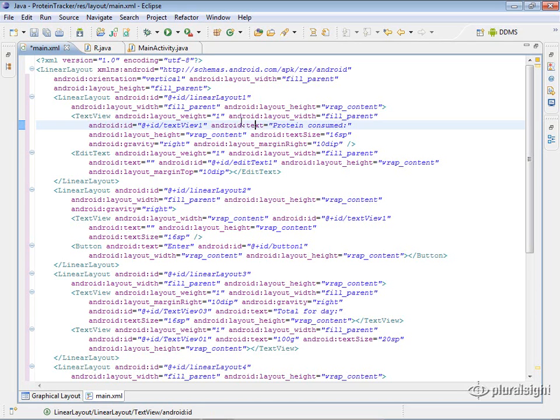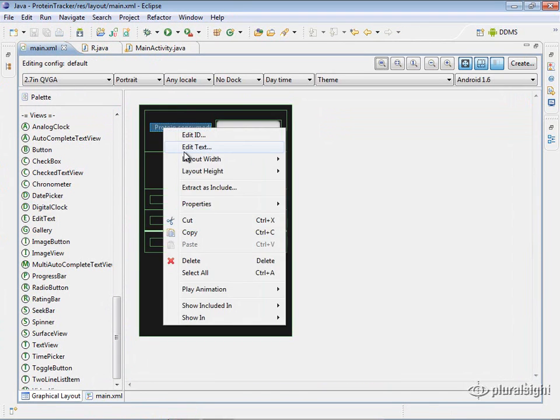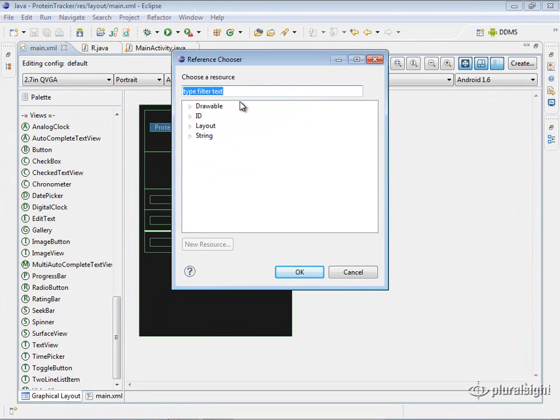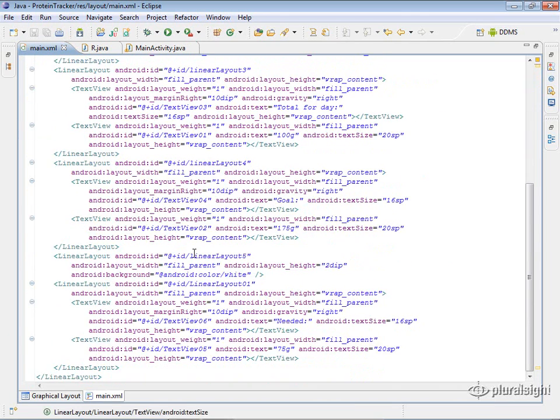With the text here, I've hard-coded this text. This is also not good. We can use this @string, right? And we can actually use a text from our resource file. And actually when you do this through the UI, if we said edit text here, it's automatically going to try and reference it from the resource. So this is the better practice for sure. And then that's pretty much all there is to it.